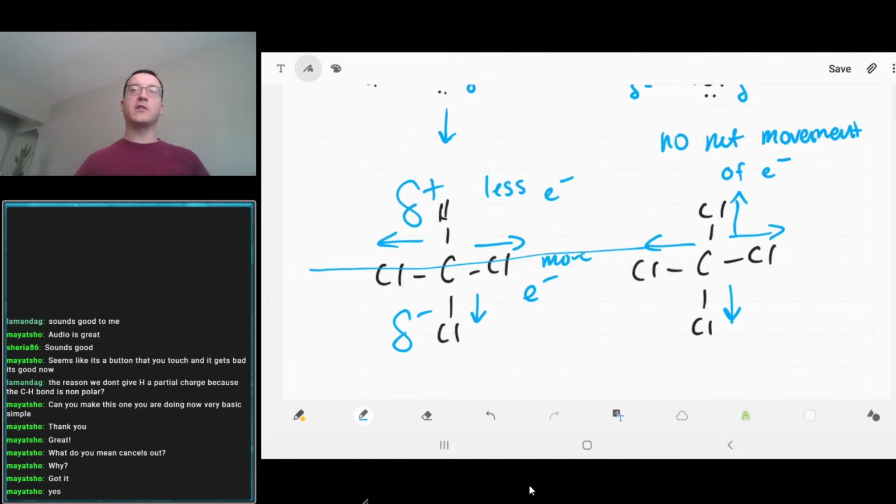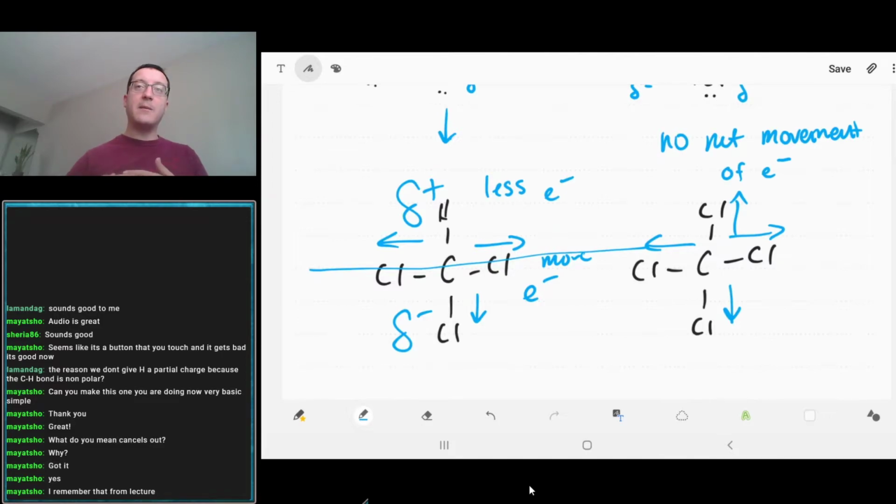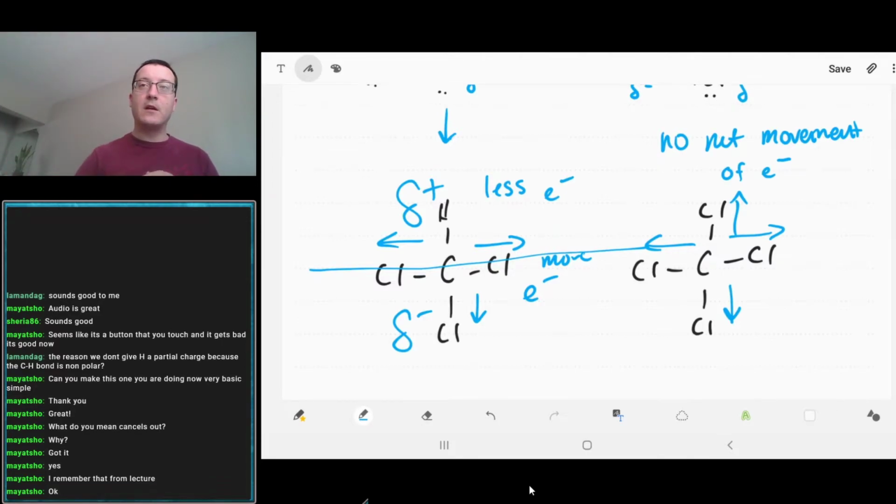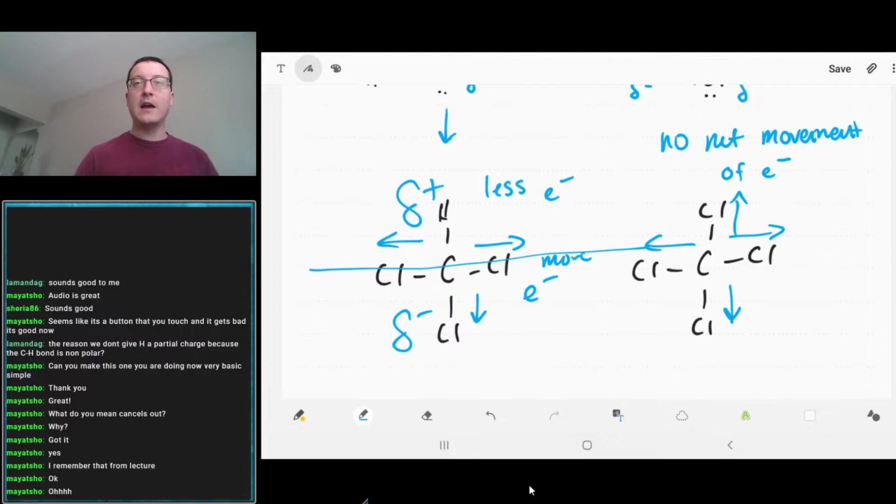So as a result, the electrons are going to move down. And if the electrons are moving down, that means there's less electrons up top. And if we have less electrons up top, we are going to have a slight positive up there, and a slight positive on the bottom then. And so really this whole thing about symmetry is just trying to understand if these arrows will cancel out or not. So for a symmetrical molecule, they will always cancel out. And for a non-symmetrical molecule, they're not going to cancel out. So that's why we're going to see that this will be polar and this will be non-polar.